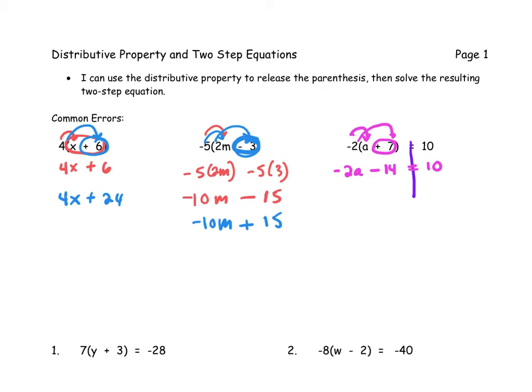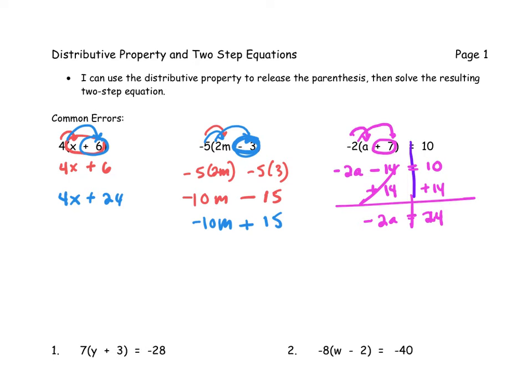You could have done it the other way, however, I'm going to encourage this way for the future lessons coming up in this unit. So let's prove that we would indeed get the same answer. Now to solve, I'm going to start with the constant. I'm going to add 14 on both sides. That cancels out, leaving negative 2a. And on this side I have positive 24.